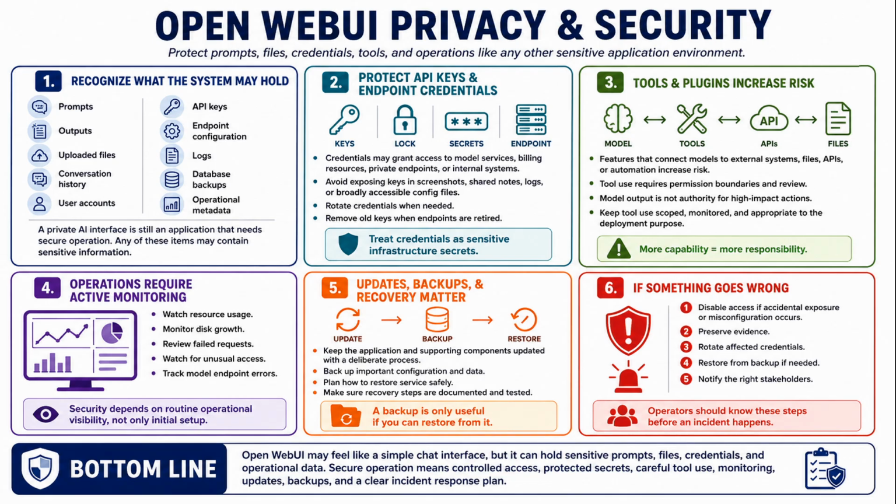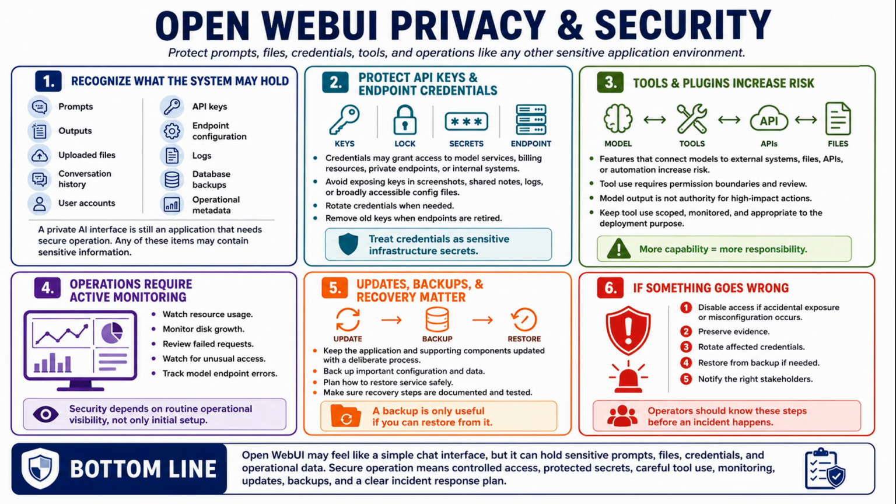Plugin and tool features should be approached carefully at a high level. Anything that lets a model interact with external systems, files, APIs, or automation increases the need for permission boundaries and review. Model output should not be treated as authority to perform high-impact actions. Keep tool use scoped, monitored, and appropriate to the deployment's purpose.